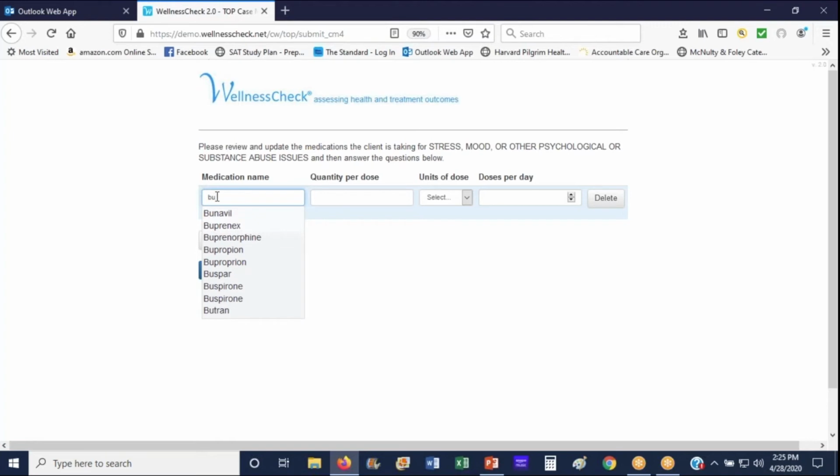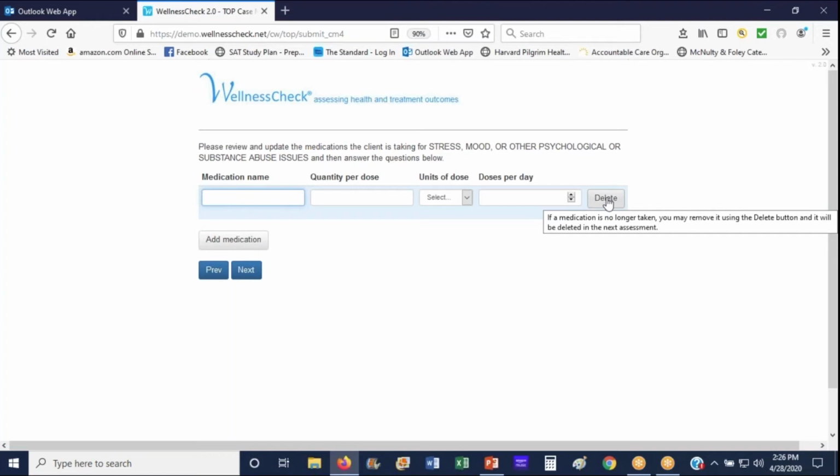And then they can go in and answer the quantity per dose, the units per dose, the doses per day. Now, every 90 days, let's say they're no longer taking a medication and there's a medication that's listed because it was pre-populated, they can simply select the delete button, and that medication will be removed.